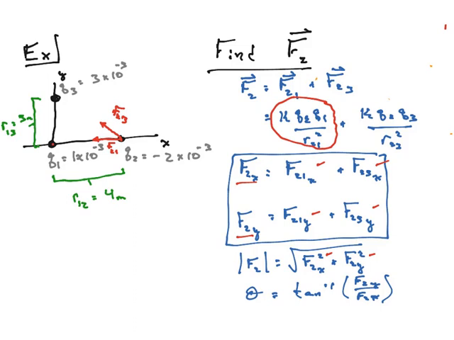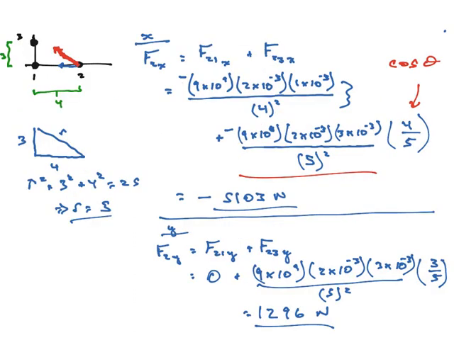Well, to get the x component of my force, all I have to do is get the x components of each individual force and add all those things together. Likewise, to get the y force, I get the y component of each individual force separately and I add all those together. How do I calculate these things? I use the Coulomb force equation, k Q1 Q2 over r squared. For each one of them, of course, I'm going to have x and y component stuff to worry about, plus and minuses to worry about. But you keep track of it all, calculate it out, you get your x and y components.